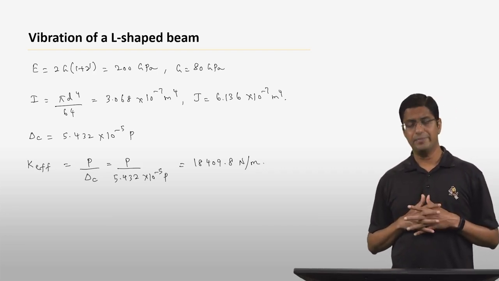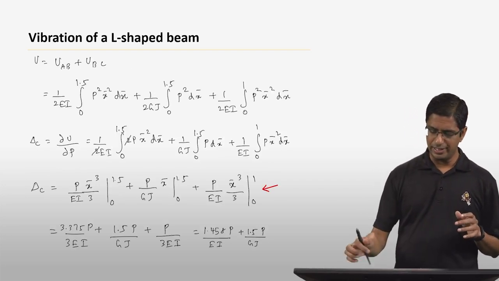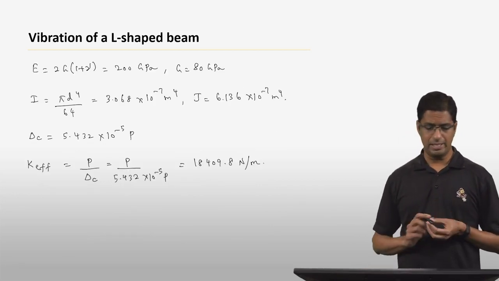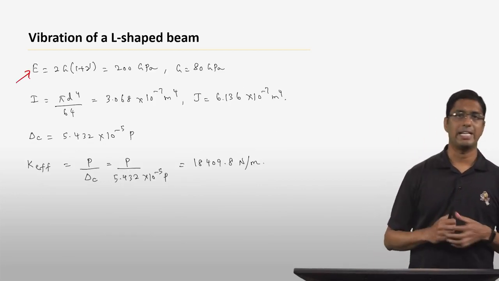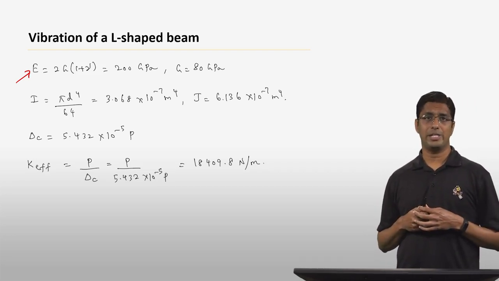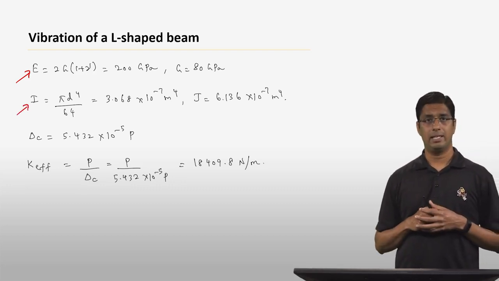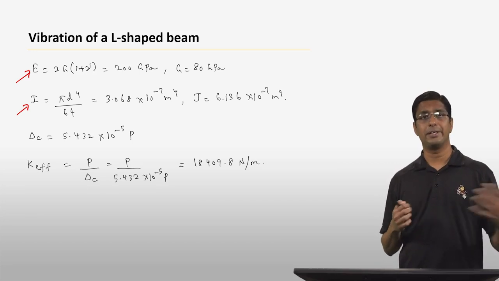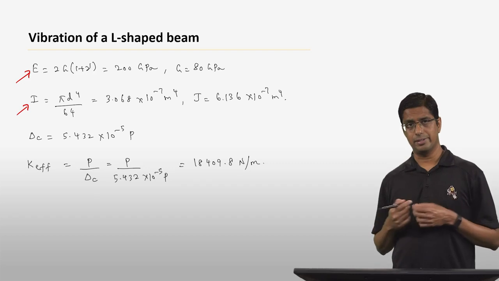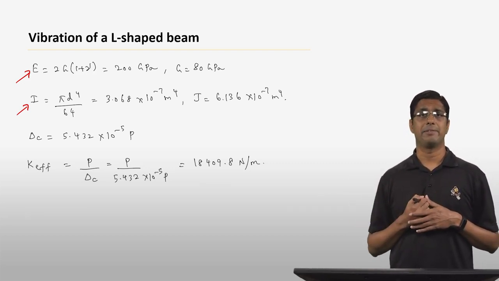But before we do that, we have to do a few things. If you look at this expression here, it has these EI and GJ terms. We are given the shear modulus and the Poisson's ratio, which means that we first have to calculate what the Young's modulus is. And that turns out to be 200 GPa. Then you also have to calculate a few other things like the area moment of inertia I, and that has this value of 3.068 into 10 to the minus 7 meter to the 4. J is going to be nothing but 2I because this is a circular cross section, and that value turns out to be 6.136 into 10 to the minus 7 meters to the 4.